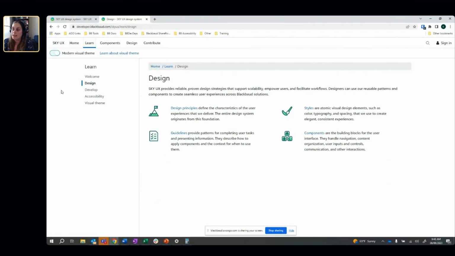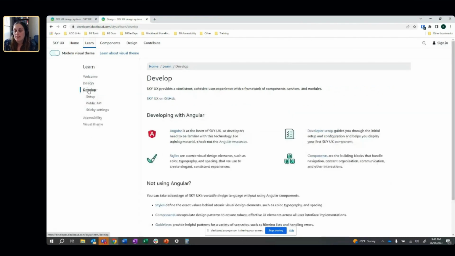And then as a developer, we provide our Angular components as a way to implement the designs. So I want to call out that, if you're not an Angular developer, you use something else, React, Vue, whatever you do, plain HTML, you are able to utilize our components and style documentation to achieve similar experiences. So while you might not be pulling in the specific components, you're able to navigate around and find information that could help you build out.